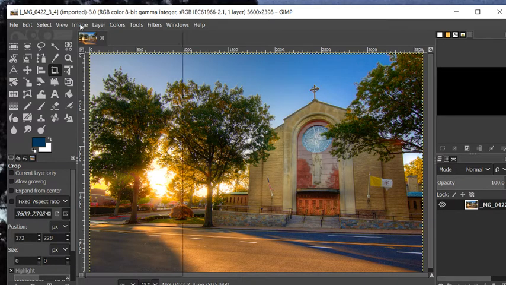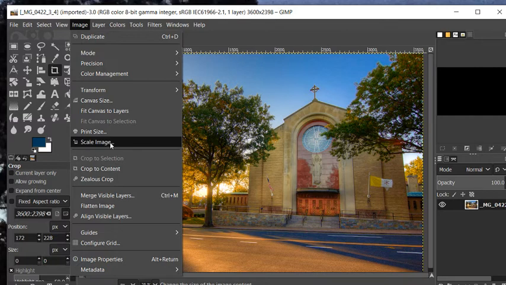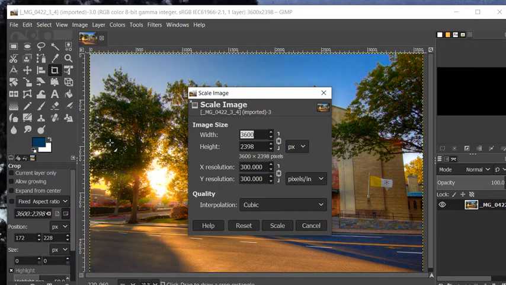I'm going to go to Image. I'm going to click on Scale Image. Here I can make my dimensions. If I change one dimension, it should change the other dimension to match. So that's also telling me that maybe this picture, as long as your pictures are all the same size or same ratio, they should all appear to look the same size on your site.